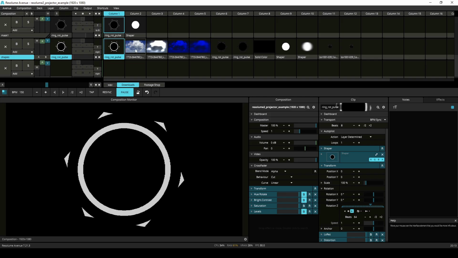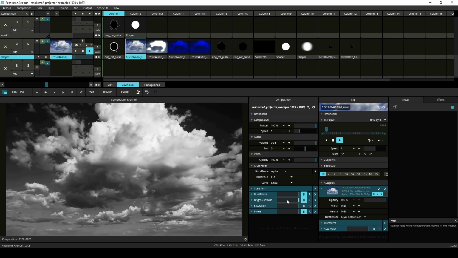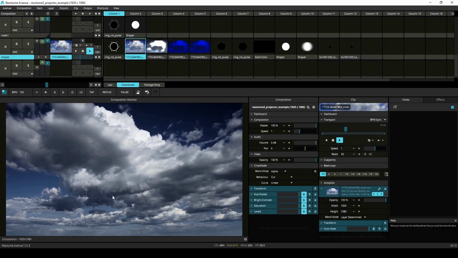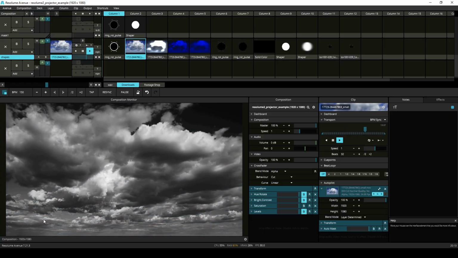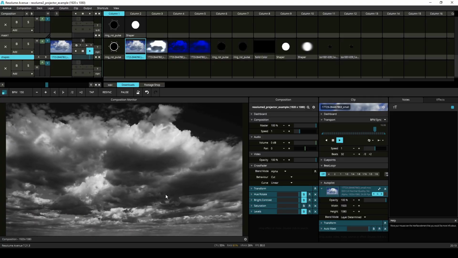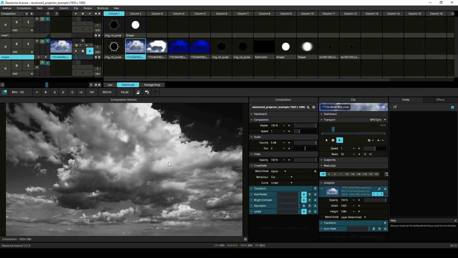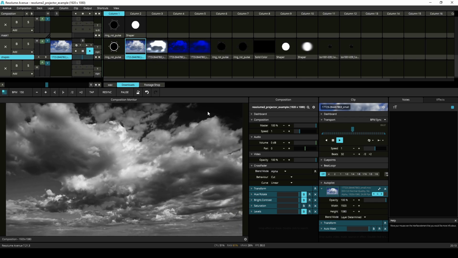For example, with the video of the clouds, this probably wouldn't work. This whole sky here is mostly the same tone. And then in the clouds, there's really large patches that are mostly gray, large areas of white. This whole block of sky here is mostly the same kind of tone.